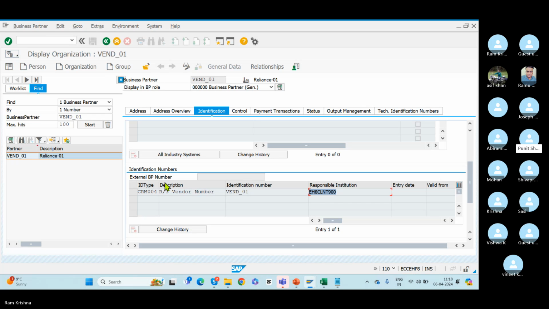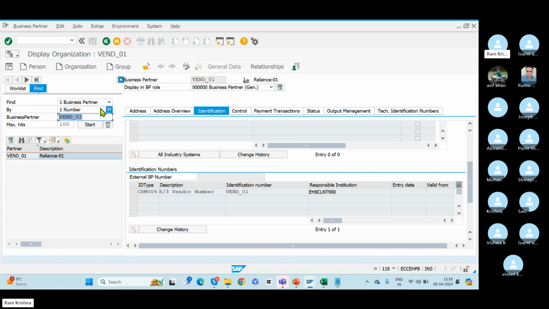Yes, sir. Now this is the same vendor acting as customer. What will you do? Don't think about VE, just think that VE underscore 01 is acting as customer also. What should you do? How does the system know that this is a customer also? The ID type is different. ID type for customer is CRM 002. Once you maintain CRM 002 here, the system will identify this one as customer also. If your ID type is CRM 004, the system will think of it as only vendor.